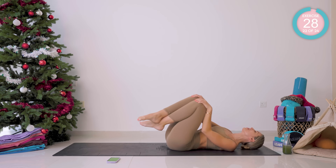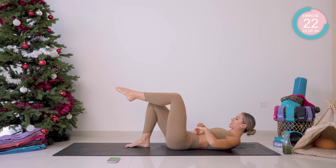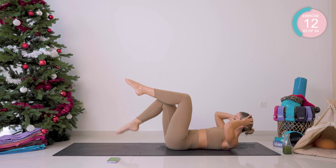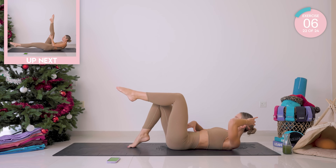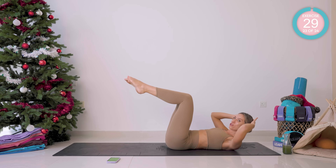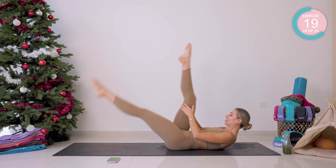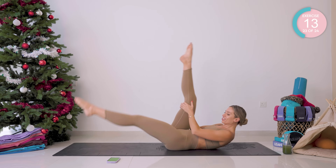Knees into your chest — just have a little moment before we go into scissors. Double leg tabletop, 90 degrees at the knees and the hips. Tap the toe down and back in — breath out, tap down; breath in, come back up. You want that lower back flat in the mat, you are in imprint, core engaged, rib cage down. We're going to take it up a level if you want: straighten the legs out, pull in — one, two. Change leg. If you want to stay with tapping the toes down, you can.